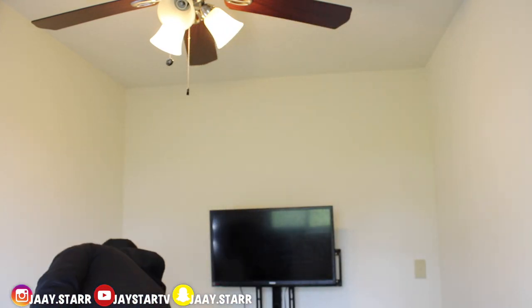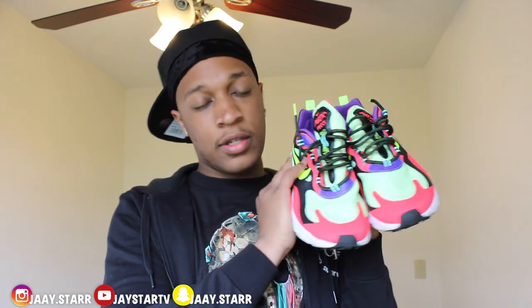Next shoe is the 270 Reacts. I don't think I have a single picture on the ground with these. I think I paid $180 for these. I don't have a single picture in these because I can never find anything to wear with them — I got a sweater to match this color but that's it. Only thing my dumb self did was get a half size too small. If I got a half size bigger these would be perfect. They're comfortable but they just squeeze my toes at the top.